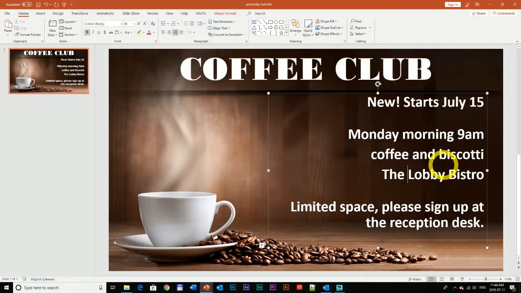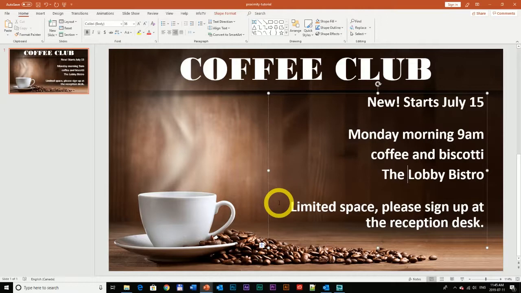A quick tip about aligning your text is you want to find a strong alignment and stick to it. Before you even start laying out your text, you want to find something on your slide or in your visual design that you can align it to. For example, it could be the edge of a slide, it could be the top of a slide, but you want to stay to that element and align everything around it.